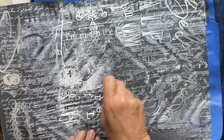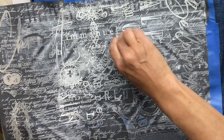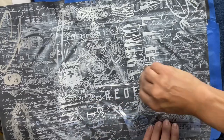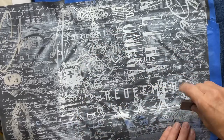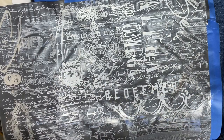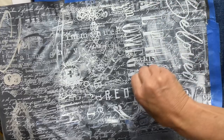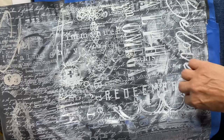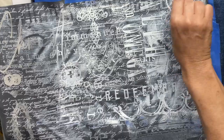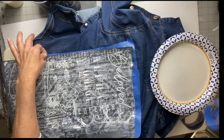You can kind of see whether the ink has passed through or hasn't. Once I'm done spreading, I just take a quick glance before I pull it up to make sure I don't have any areas that didn't get the ink. You can do this on tea towels, t-shirts, or any fabric you want. You can also use a ceramic ink and put it on a plate, or use our etching cream and put this on glass — so this stencil can be used in many different ways.